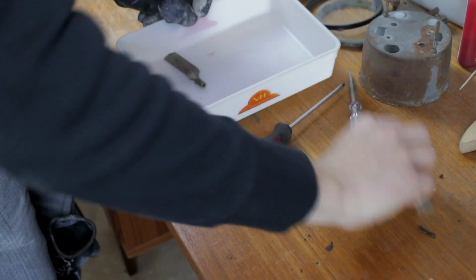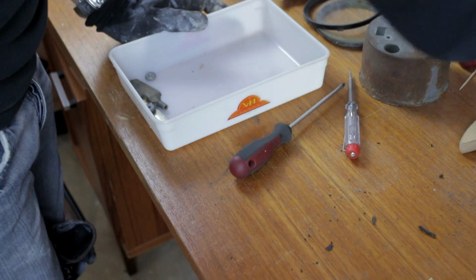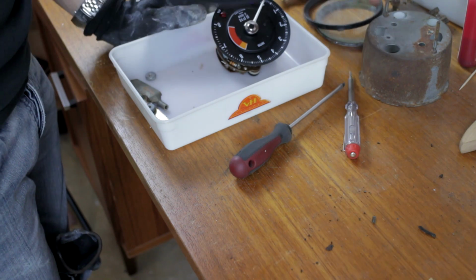Take a bin. We'll put all the parts together so we're not going to lose them.